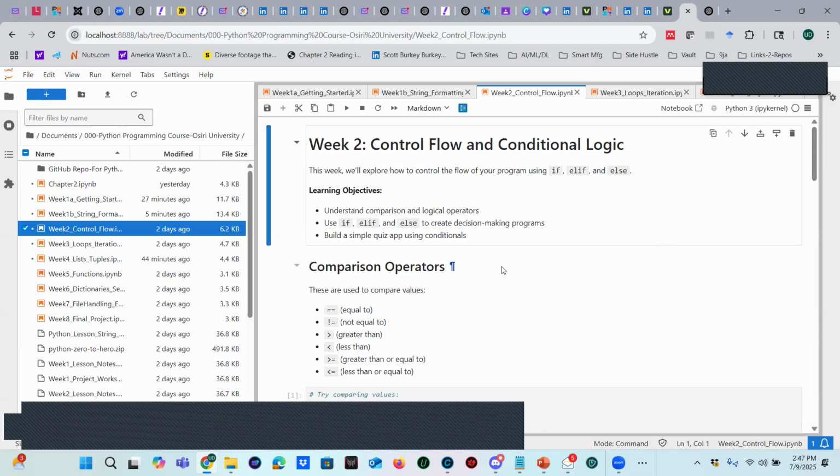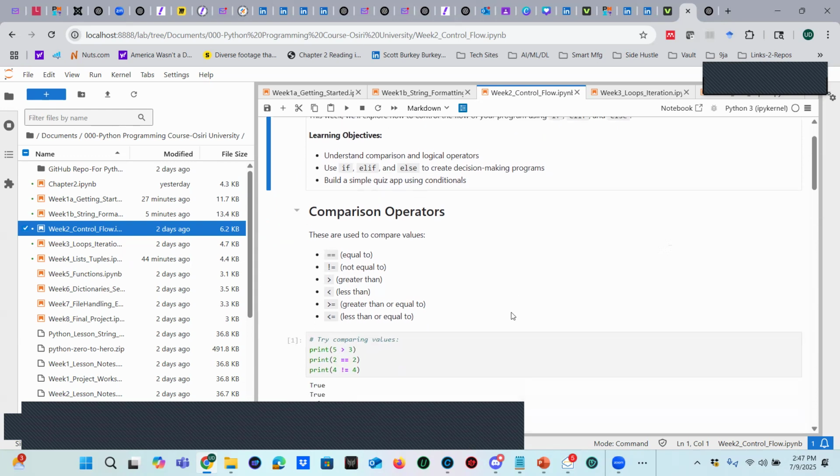It helps you make the decision which of the roads should I go through based on some condition, right? It's something like that. So, comparison operators. Now, these are important because usually they are used to test conditions. And again, if some of the things I'm saying don't make sense to you, it's okay.